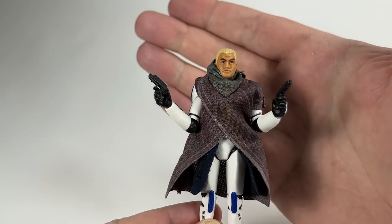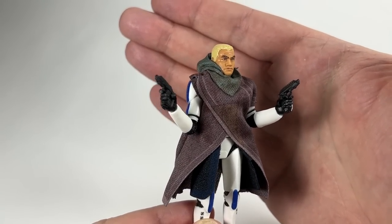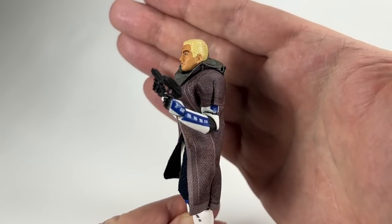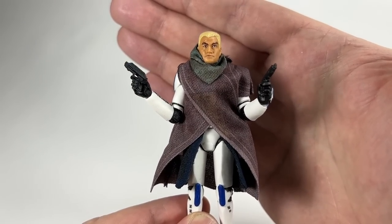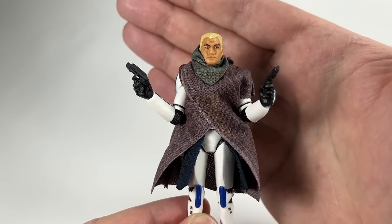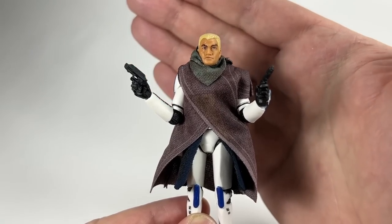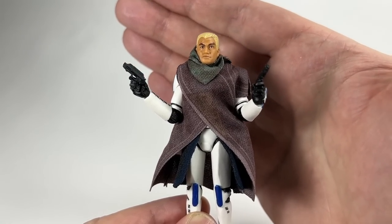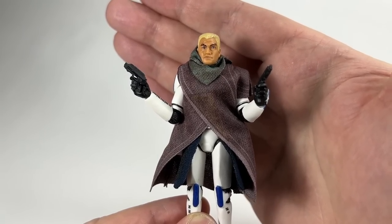That hairstyle is, it's just not Captain Rex, is it? It's just, what is going on there? Of course, it's probably the right color, I guess. Could be maybe a bit lighter, but that just does not look like Captain Rex because of that hairstyle. And I think, again, it was probably some early concept art that Hasbro got, and then of course they changed it later on in the show. Maybe he grew his hair out a little bit, but that does not look like Captain Rex, unfortunately.